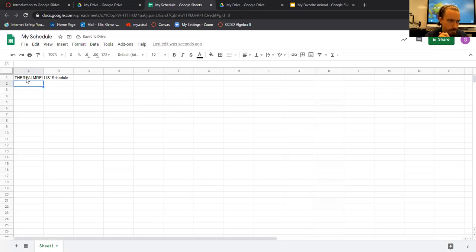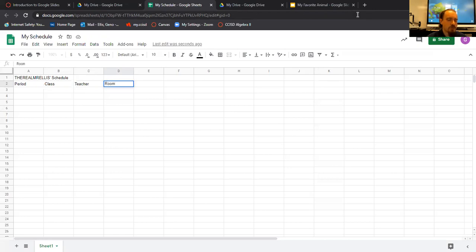And then press Enter. There you go. Then the next step, it says in row 2, and the first 4 cells, so these 4, we're going to put in our headings. So it says to put period first. And then to get to the next cell over, we've got 3 different ways we can do this. You can either take your mouse, you can click, it says class. You can use the arrow keys. So if you press the right arrow, you can go over one. Or you can use the tab key, the key right to the left of Q. And that'll move you from left to right. Okay?